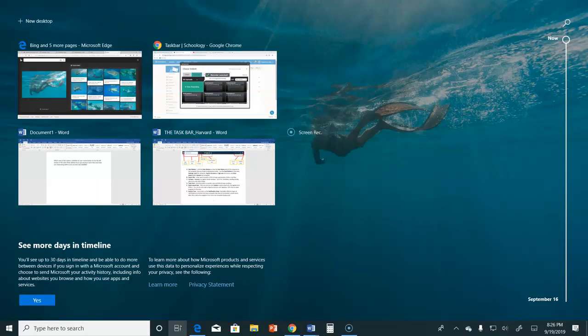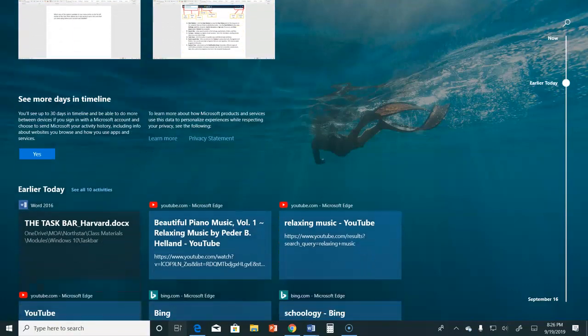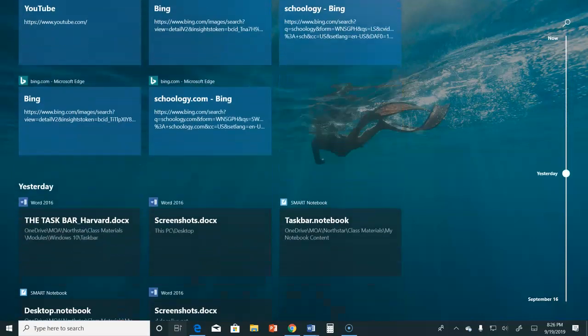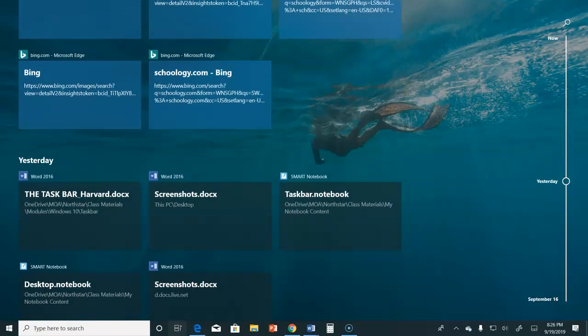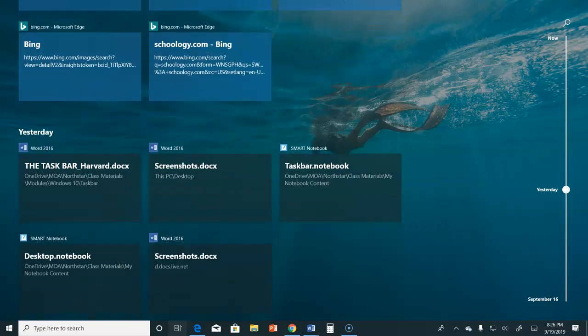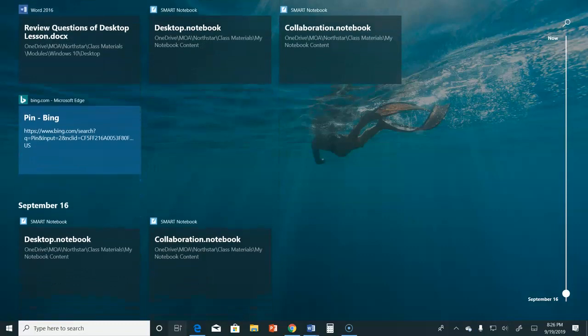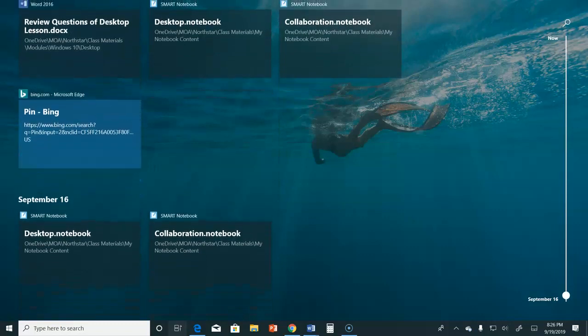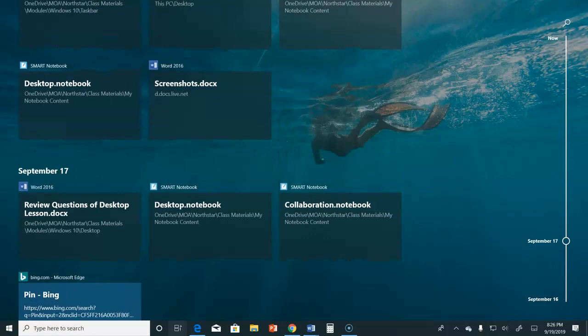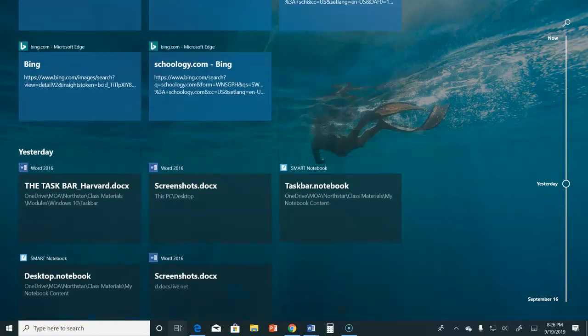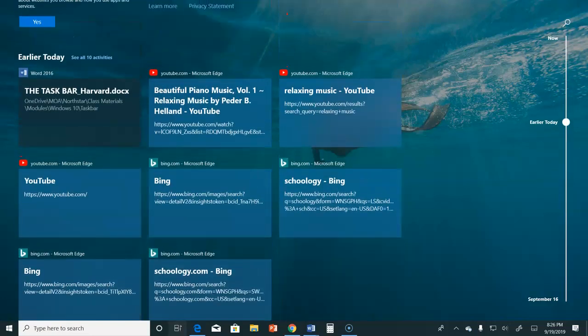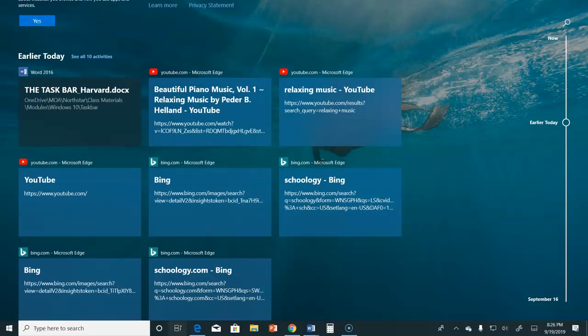So let's see, okay, here is the timeline. Oh, okay. We can scroll down. Oh, this is all September 16. Scroll down. Are you able to do this too? Yes. Okay, September 17. Yesterday, September 18. And earlier today.